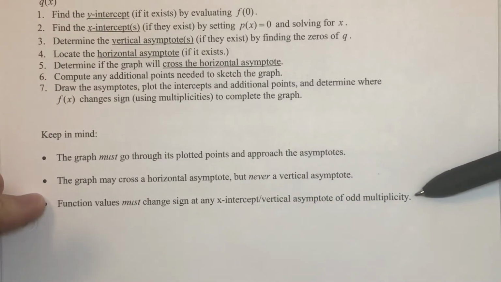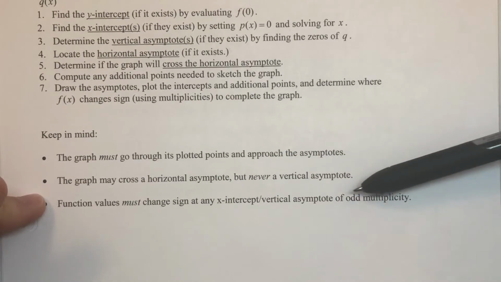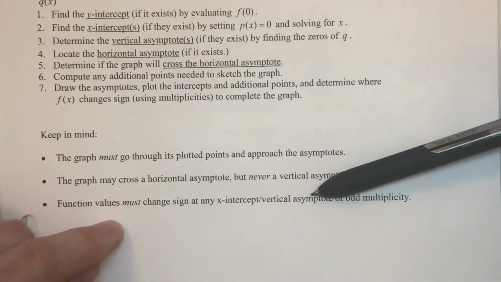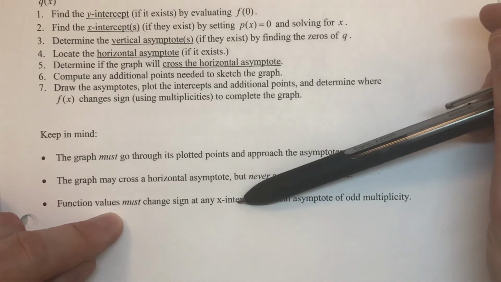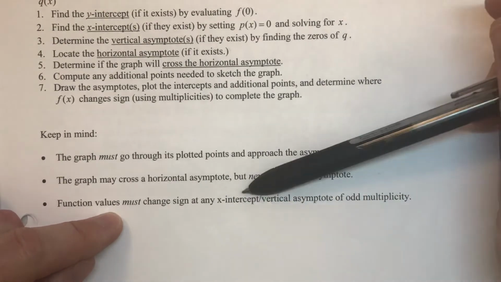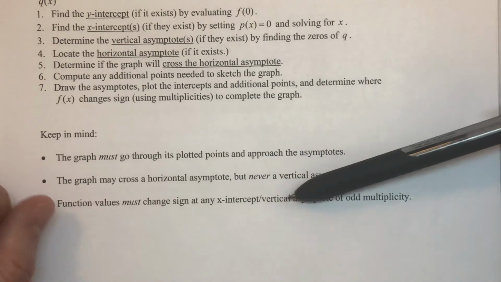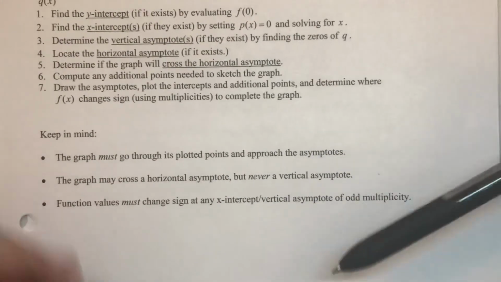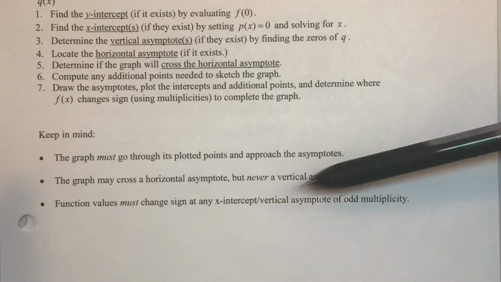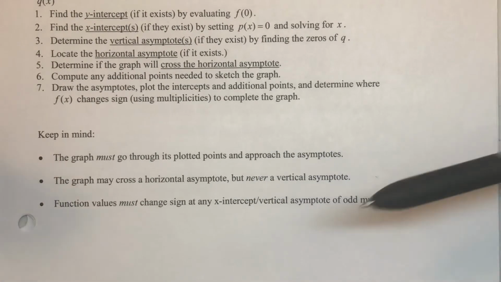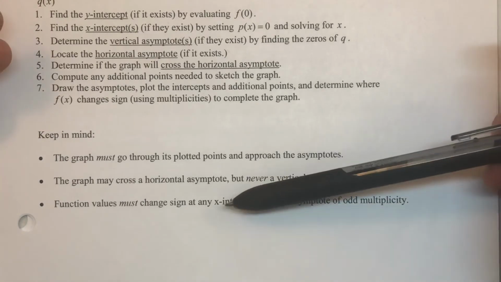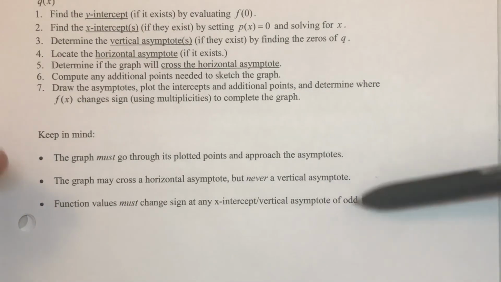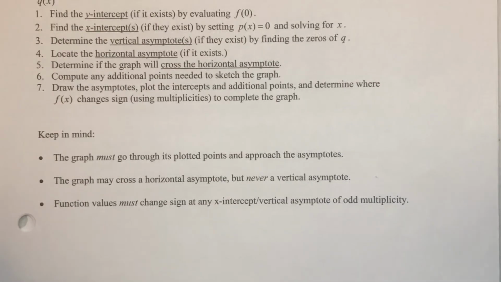And then this is just a really quick summary of the idea of multiplicity. The idea that the odd multiplicities of both x-intercepts and vertical asymptotes, that's where we're going to see a change in sign, right? Odd multiplicity of x-intercepts is where it crosses, and odd multiplicities of the vertical asymptotes we just saw, that's where we have the opposite infinities. What's not written here but implied is if you've got even multiplicities at x-intercepts or vertical asymptotes, we know the sign will not change. It's going to bounce off those intercepts or have the same infinity for the asymptotes. And so that's all stuff we'll take into consideration as we try to sketch these graphs.